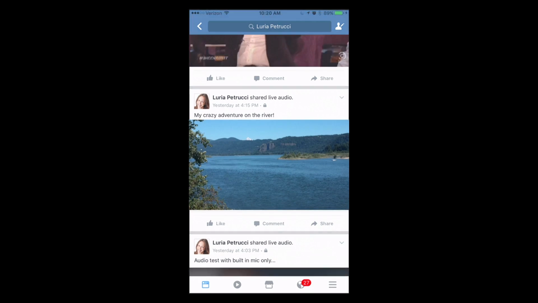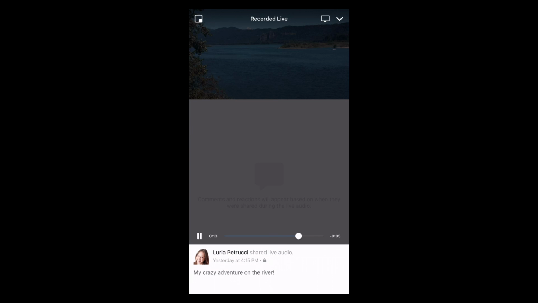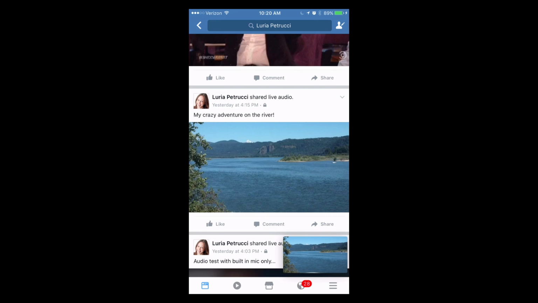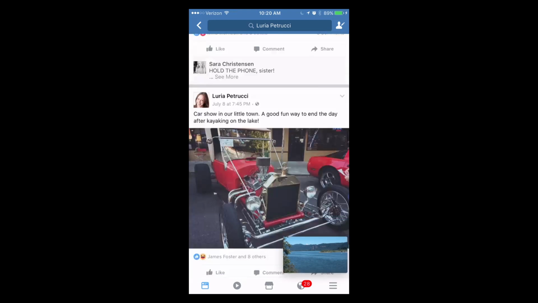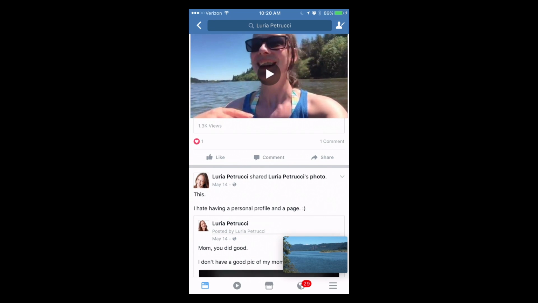So I'm going to click on the live audio, and it doesn't matter whether this is happening live or recorded, but see this little button in the top left corner. Hit that and it goes down to the bottom, and you can actually scroll and do other stuff. So this is a really important thing to realize, that people can listen to Facebook Live in the background, because that was one of my biggest complaints. I don't want, like, there's nothing to watch. What am I going to do?